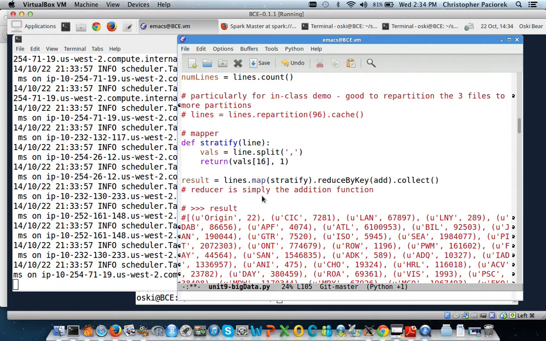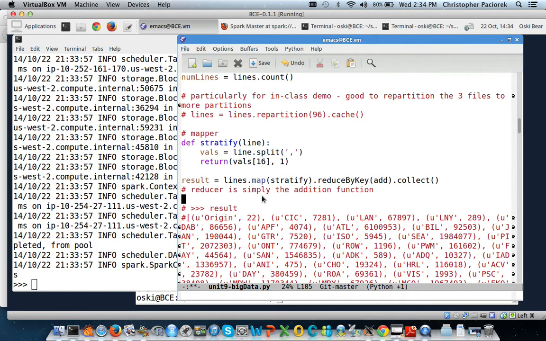So let's just look back at this. I guess I've already sort of described this. We're doing a map step where we take one RDD, which is the version that just has the CSV lines, and transform it into another RDD where we have the key value pairs. We still have a single observation, so the size of those two RDDs is the same. And then we pass that second RDD into this reduceByKey. It knows that the first thing is going to be the key and the second thing is going to be the value in any given observation. And so it can then just use this addition operator to add all the ones.